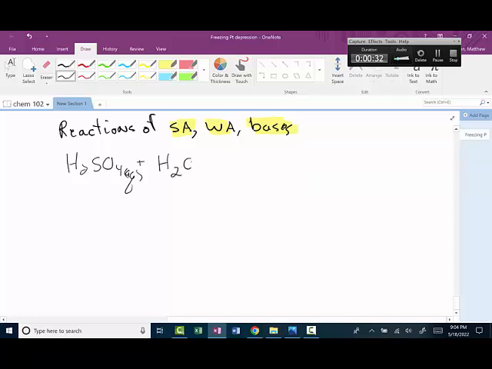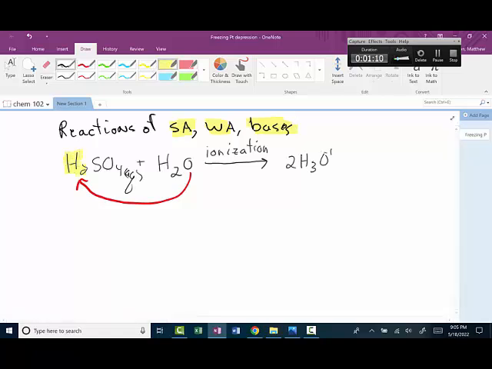We're going to react these with water. Acids and bases react with water. Salts dissociate. And this goes 100%, and it's called ionization because we form ions. We react to form ions. And what we get out of this, and you should know this already, the oxygen grabs a hydrogen. The oxygen on water grabs a hydrogen from the sulfuric acid, and we get two of these H3O pluses because there's two hydrogens over here. Each one can form an H plus, and we get a sulfate ion, SO4 minus 2 aqueous.